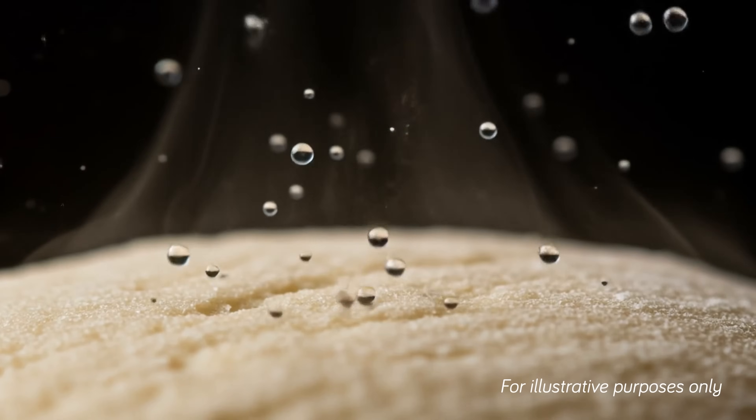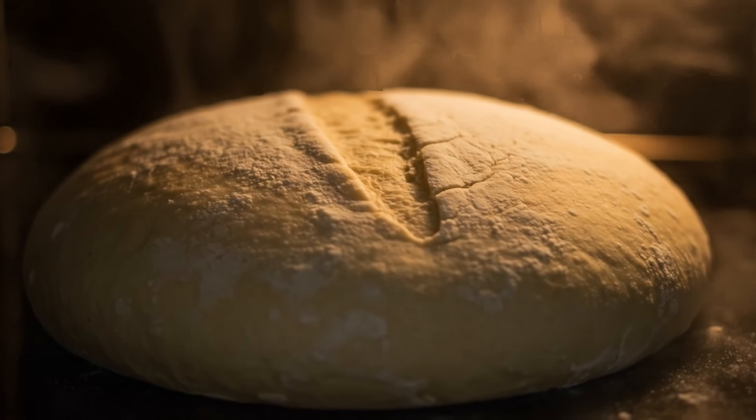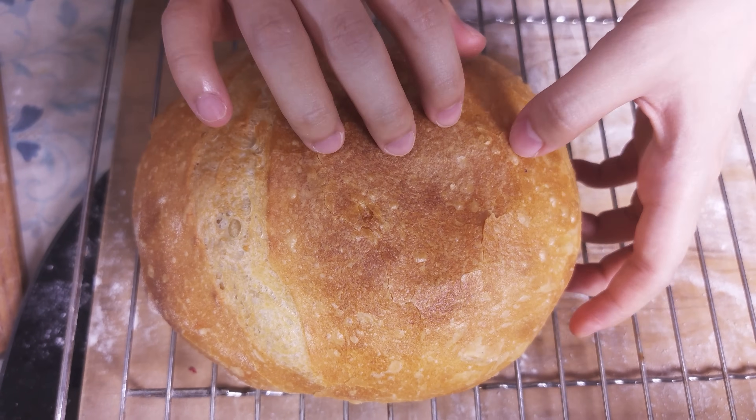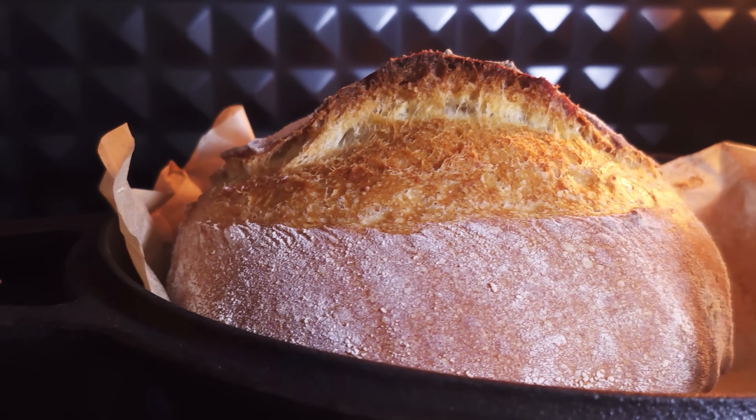This links back to what I've discussed in my previous video on steam in bread baking. Lots of steam added during baking increases starch gelatinization because of the extra water, resulting in a denser crust when viewed under a microscope. While more steam can make a crust more brittle initially, it can also trap moisture in the long run, reducing how long the bread crust stays crispy. Lower steam can mean a thinner crust that is more permeable and thus remains crispy for an extended time. So there is a choice to be made: if you want super crunchy bread right out of the oven, go with a high amount of steam — but if you want the crispiness to last longer, you might want to use less steam.